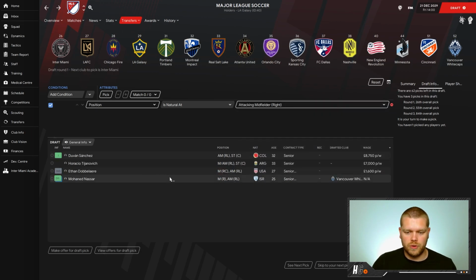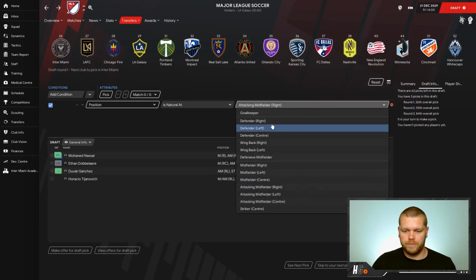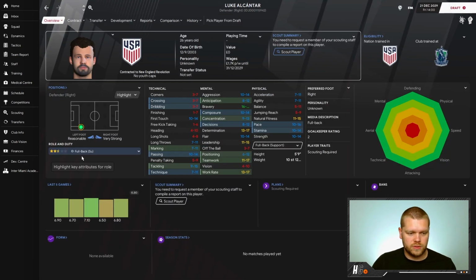Anyone on the attacking midfield right who's really standing out? Ethan Dobblebear. He can play on the left. Fast, potentially. Decent work rate. Can't do anything else, so. Any right backs? Tom Ramos is still lurking.